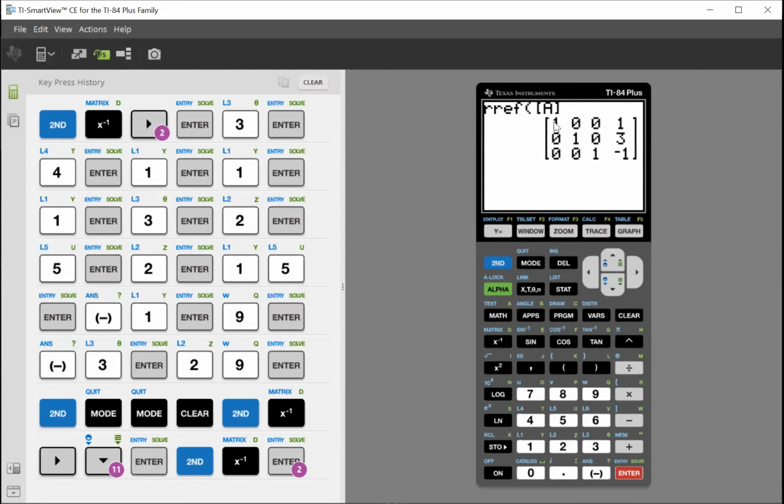Now, you got a 1 in the first column, where the X's go. If you go all the way right, that tells me X is 1. Second row, you got a 1 in the second column. That was the Y column. That's telling me Y equals 3 all the way right. And in the last row, you got a 1 in the Z column, so that means Z equals -1. So the top one in the right corner is the X, the 3 under it is the Y, the -1 under that is the Z.